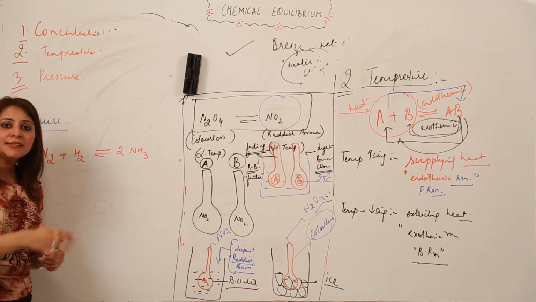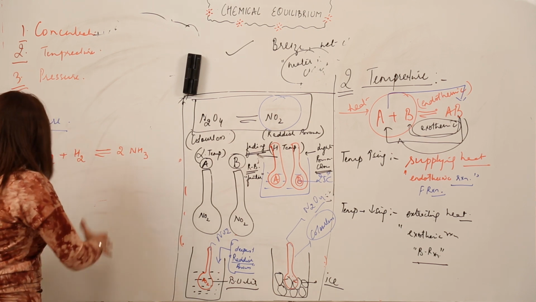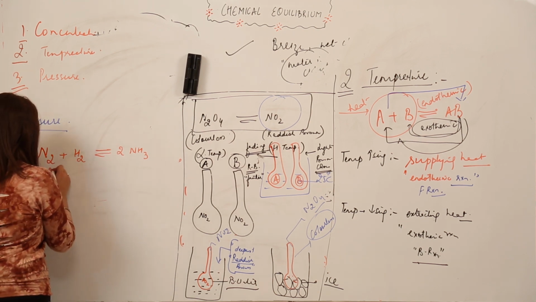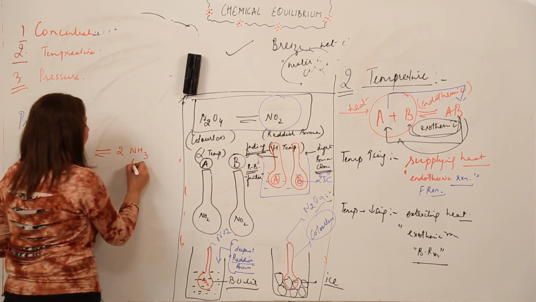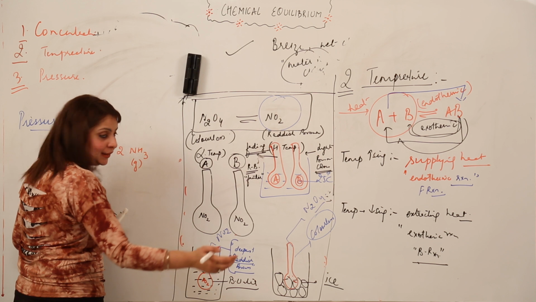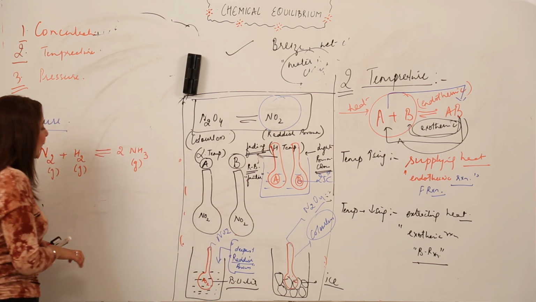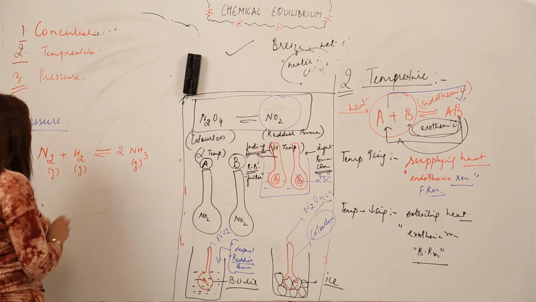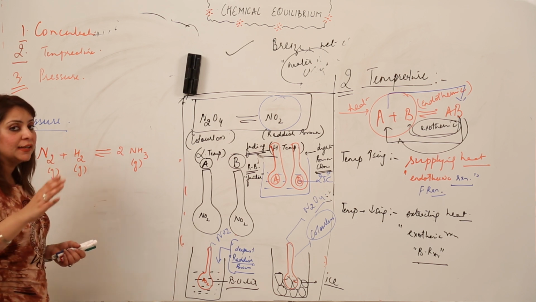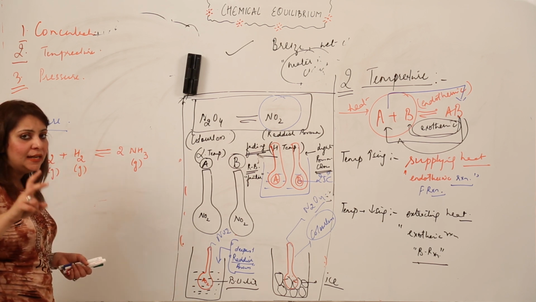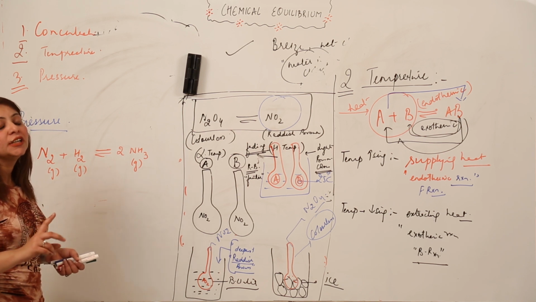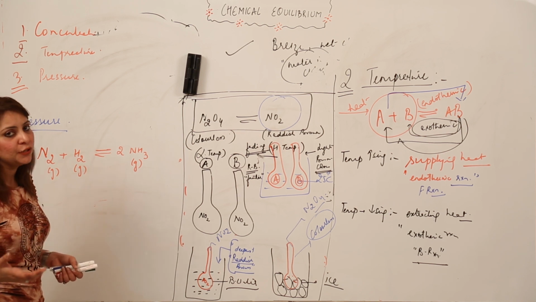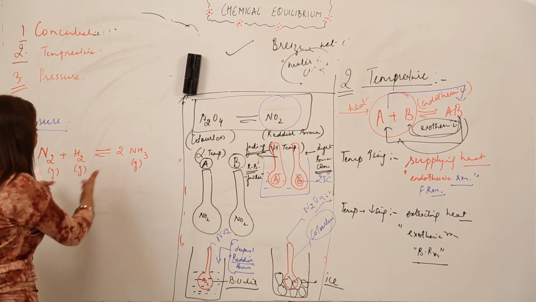See, so this is the Haber's process, right? You know that nitrogen gas and hydrogen gas form ammonia, 2 moles of ammonia, again a gaseous component. So obviously you get to see, as I've told you, these are the two factors. If delta N is 0, then the pressure is not going to affect the reaction, and moreover if it does not involve a gaseous component, then also pressure is not going to affect it. So it involves the gaseous factors.